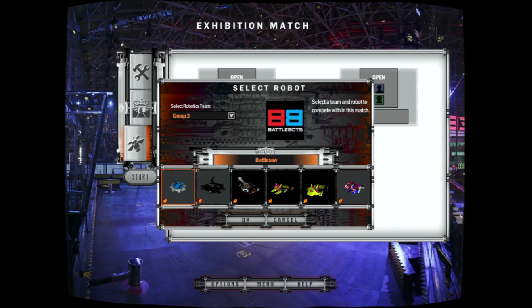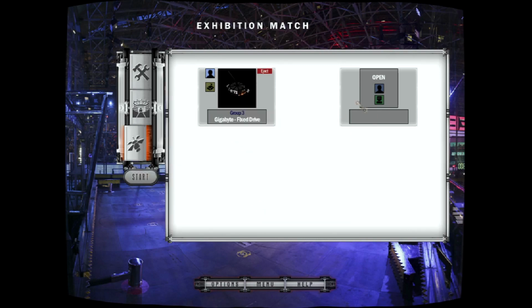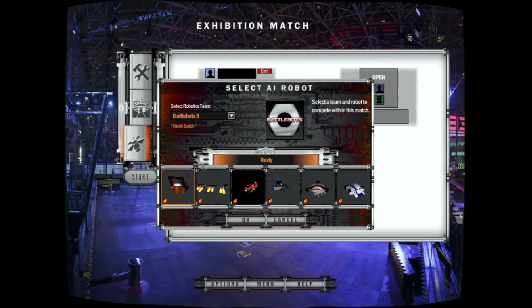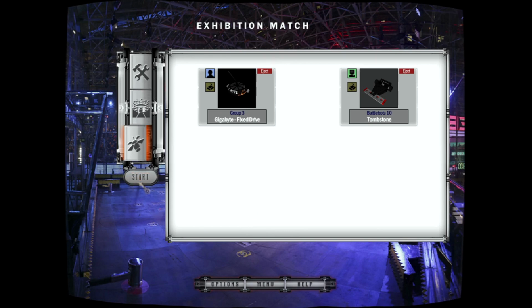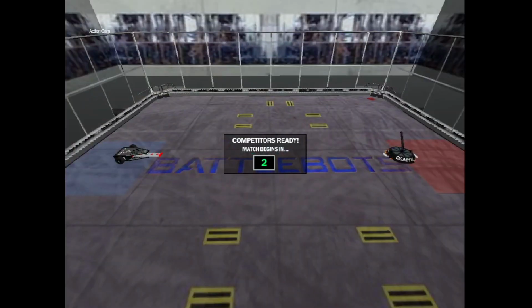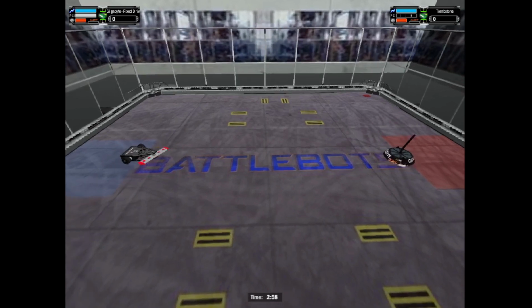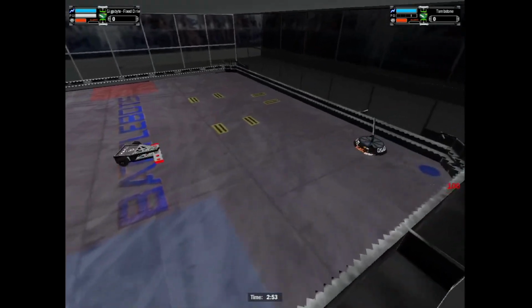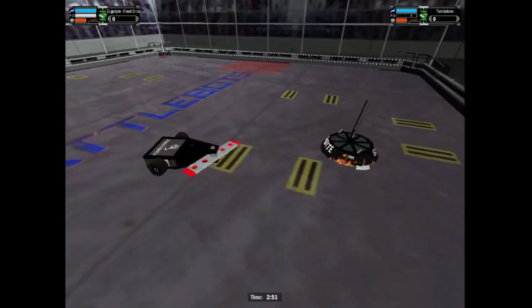Last fight of the night, and it's a rematch from 2018 this time. We've got to do a Gigabyte versus Tombstone fight, which is a rematch I would really like to see in the future, because that's been a huge rivalry between those two teams for such a long time. I don't know how many meetings those two have had, but I know it's a lot. The fight they had in 2018 was pretty dang incredible, and oh my gosh, the arena's already messing with us.